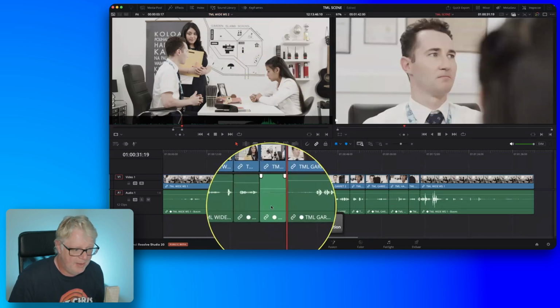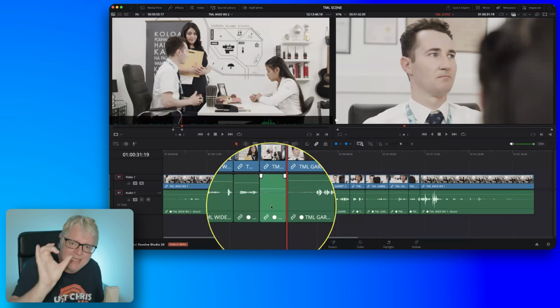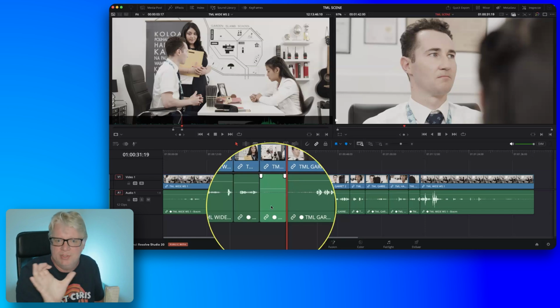And you can see what happened was it ripple overwrote the timeline. But because I didn't set any in or out points, what it's done is it's used the existing in and out points of that particular clip in order to define how much should be overwritten and how much the timeline should be rippled by.